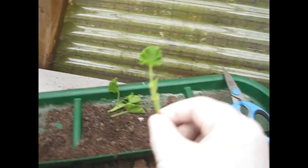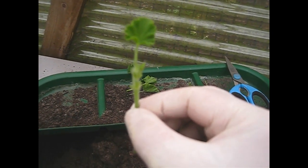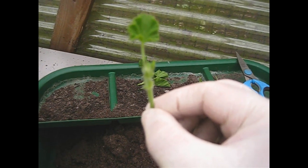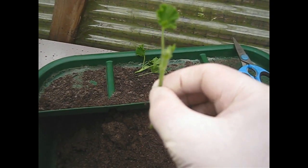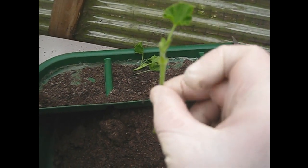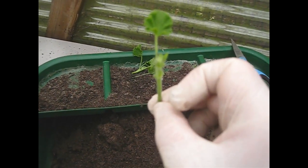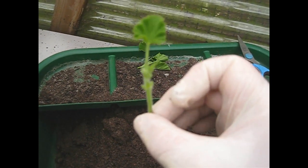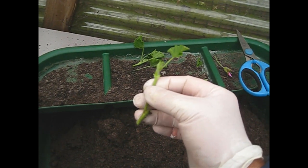There we go. Because there's no roots on this little cutting, it's going to be a struggle for this plant to actually absorb water, and the more leaves it's got, the more water it's going to lose through those leaves. So just leaving it with one there and a couple of little leaf buds there is probably all it needs, apart from some damp compost and some fresh air, to enable it to go into a state of semi-dormancy while it develops the root system.